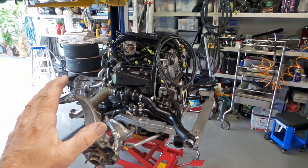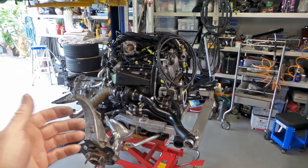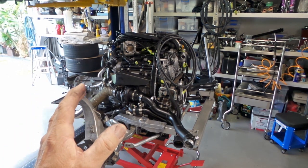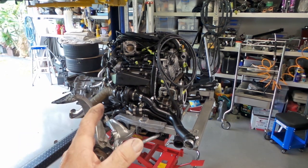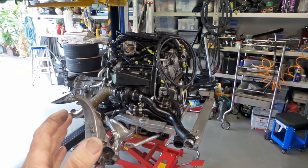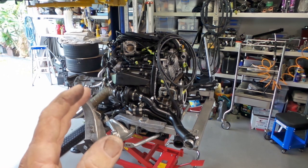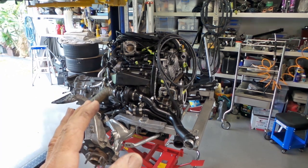Unfortunately, with a vehicle like this, everything is so tight to begin with that when you add a complete twin turbo system, space is what you're constantly fighting for. It's been the biggest issue with the whole project. Sure, you have to be able to build all the components to make a project like this possible, but just trying to make everything fit has been such a headache and has slowed everything down so much. It's taken me way, way longer than I thought it would to get to this stage, purely because of the constant battle trying to make everything fit.